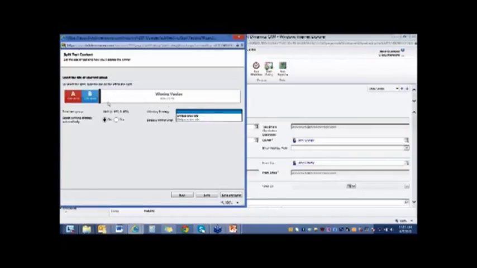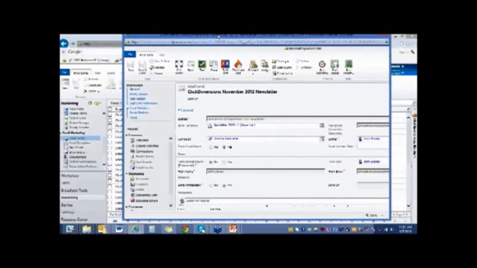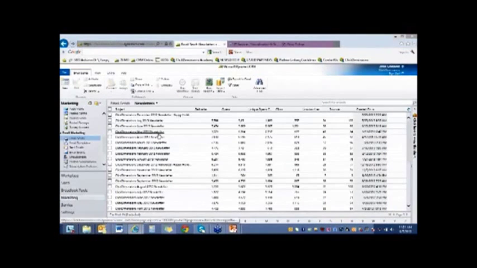Once you hit send and save, the winning strategy is going to be sent to the majority of your marketing list, which is 80% of your marketing list. So it's all very automated for you, just another tool to help you with your deliverability scores. So this email send record, where you set the properties, but also after you send this out, and I'm going to back up one step here.